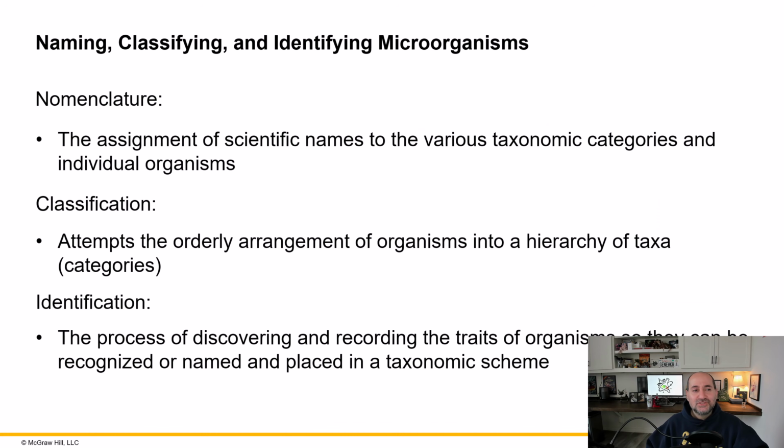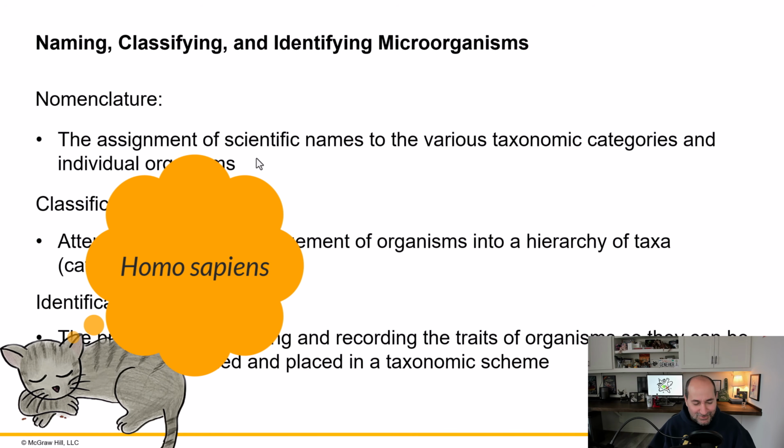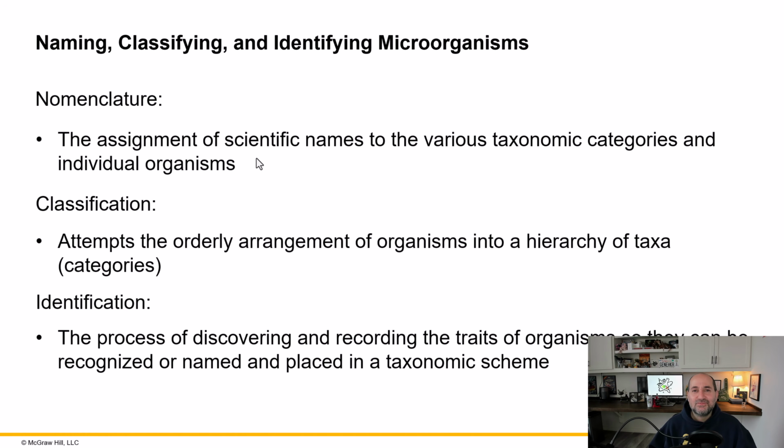Now, for the last part of chapter 1, let's talk about how we name, classify, and identify microorganisms. Have you heard of this term nomenclature? Nome meaning name, and clature being kind of classification. So scientists want to give scientific names to organisms. You probably know the scientific name for humans. Can you beat Wicket to answering what is the scientific name for a human? That's right, Wicket. It's Homo sapiens, right? So Homo sapiens is the scientific name for human. And we're going to discover what that scientific name means.